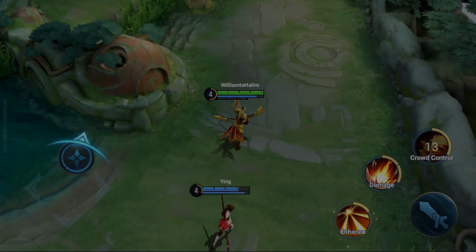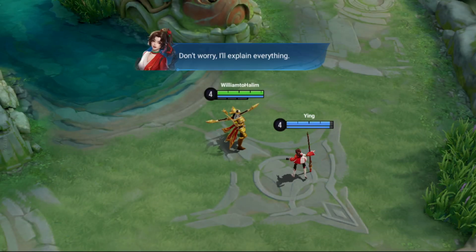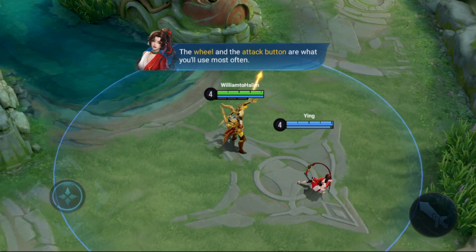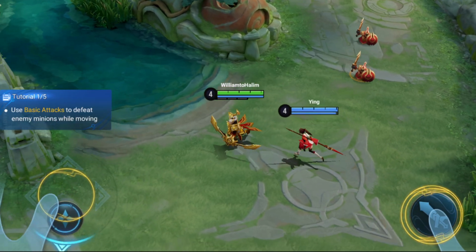You in the future. Cass. Don't worry, I'll explain everything. The wheel and the attack button are what you'll use most often. Try using your basic attacks while moving.